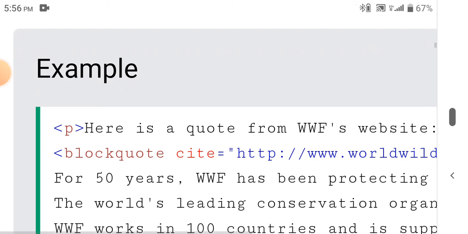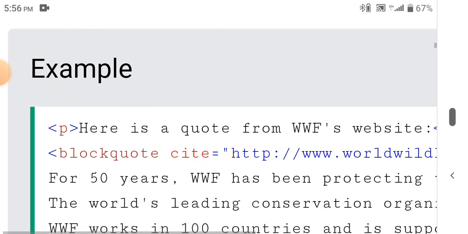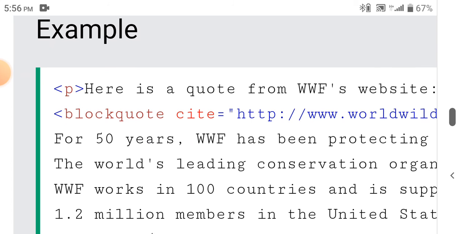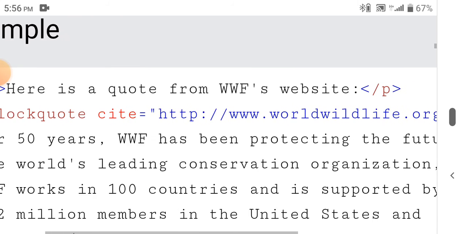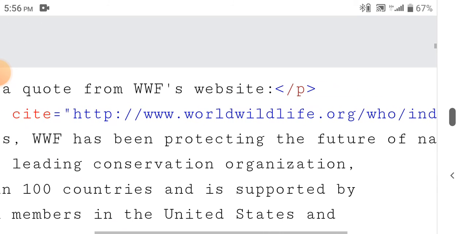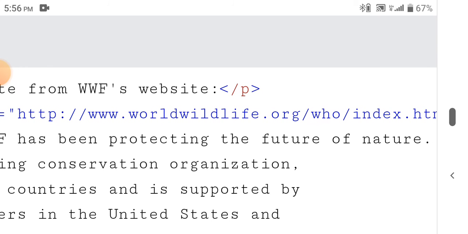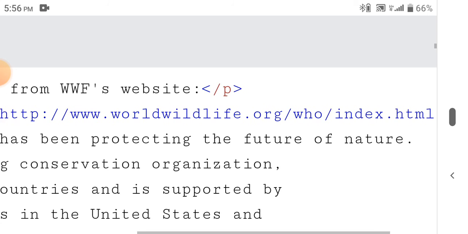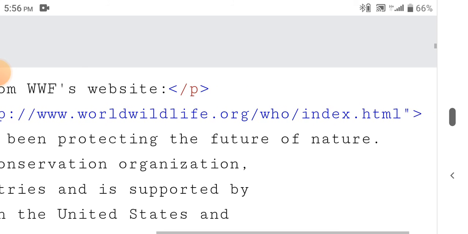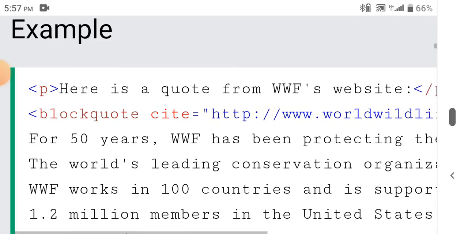Example: p, here is a quote from WWF's website. Blockquote cite equals http worldwildlife.org/who/index.html.